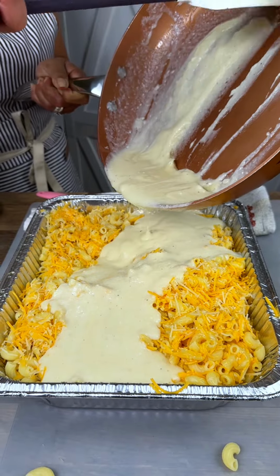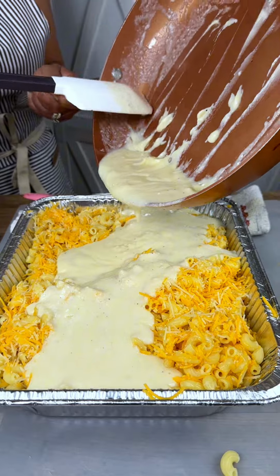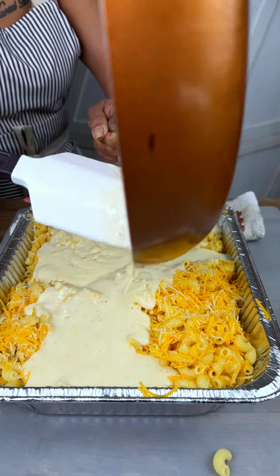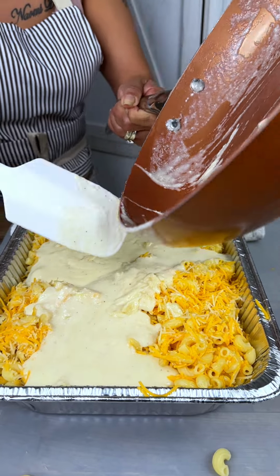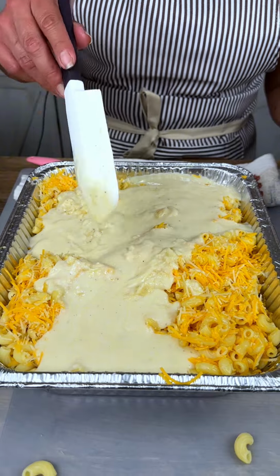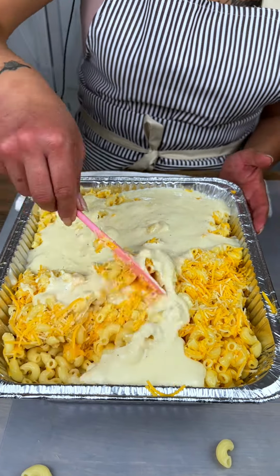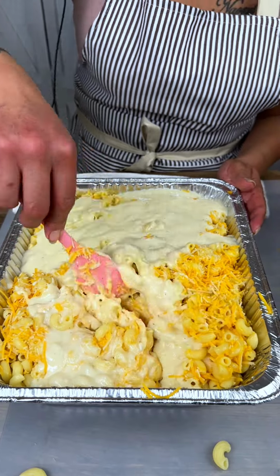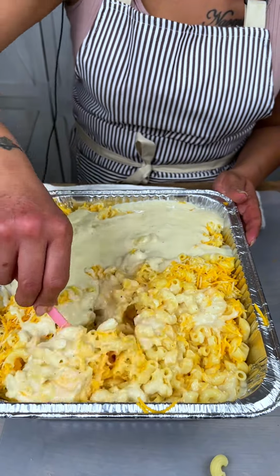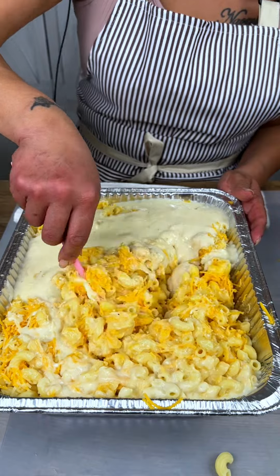My pan is super big. Now, you do not want to add the cheese to your mixture while it is cooking. If you do, it'll separate and it will not be the delicious goodness that you are expecting. I'm not quite sure why it separates, but those of you who have ever done it, like I have, through trial and error, you know it does separate. Okay, so now we're going to get this all going in.